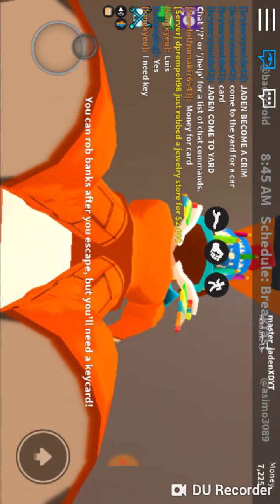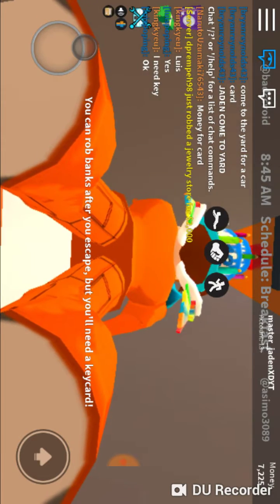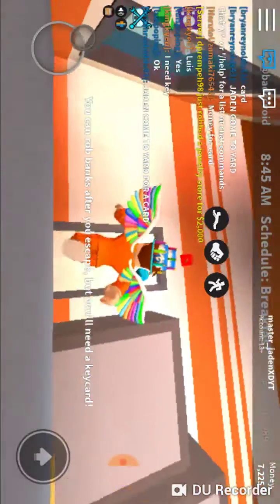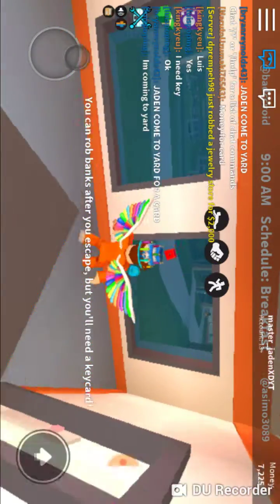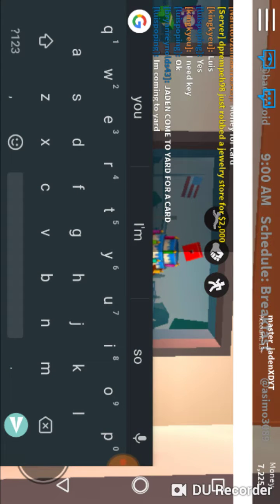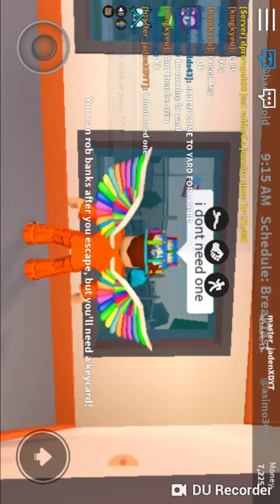Like, why is this not working? Is it because of how short the thing is? Because you have to have a weird animation pack that leans to the door or something. So. I don't need one. Jane, come to yard for a card. I don't need one!